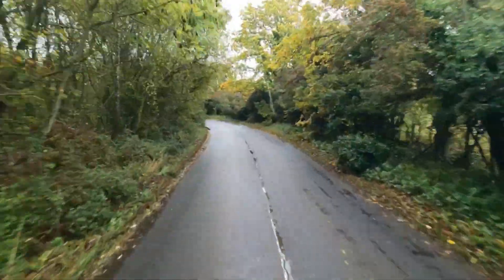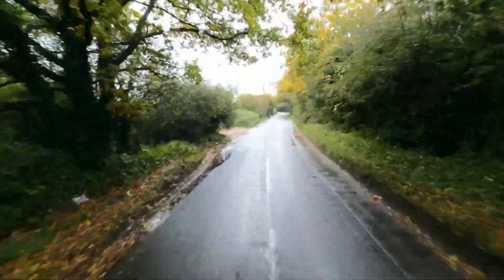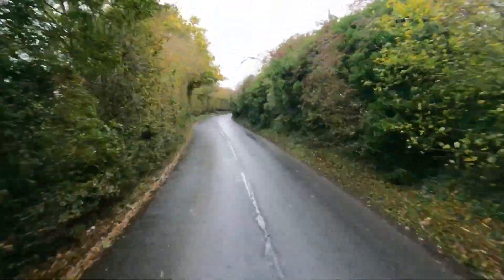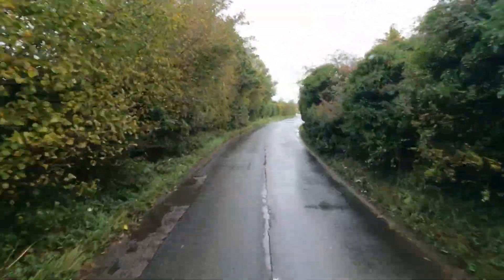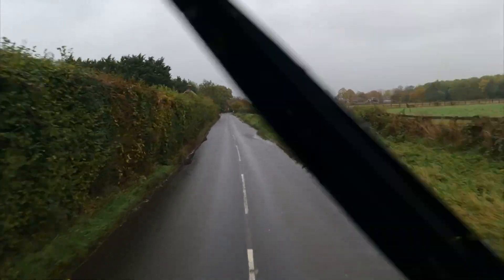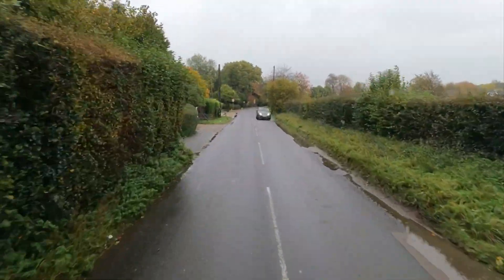Slow right down to 25. You can hear the roof from the cab hitting all these branches — I'm overhanging a little bit. I was keeping the camera rolling just in case any idiots come flying around the corner like that Porsche. Now it should be here on the left — Wood Falls.